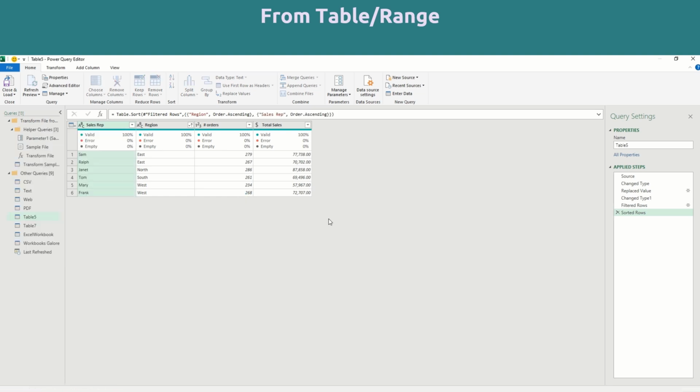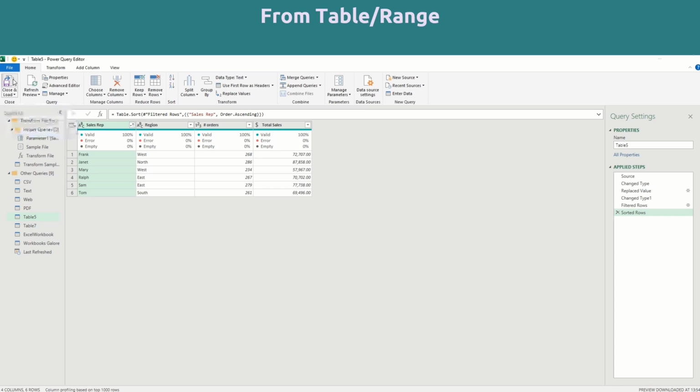So let's sort in ascending this way. So it will apply this first, and it will have to match that before it sorts the sales rep column. Now we can remove the region one, and it will just do the sales rep. So we would have Frank at the top. So if we let that go and delete it, the sales rep is now there.